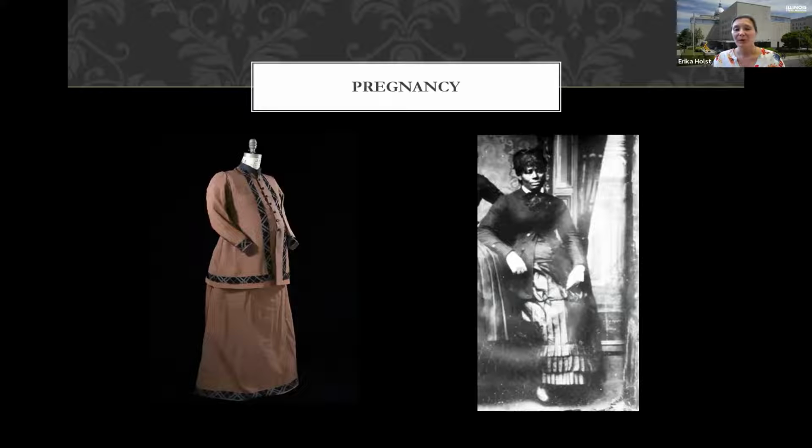1 in 100 births resulted in the death of the mother. So not 1 in 100 women; if you give birth 9 times, each time you have a 1 in 100 chance of dying in childbirth. Women, by the time they've reached childbearing age, undoubtedly have seen someone die in childbirth, a mother, a sister, a female relative. So there had to have been the sense of existential coming to terms with, I'm about to undergo something that in the best case scenario will be very painful in the end, and at the worst case, I won't survive, and then do it again and again and again.